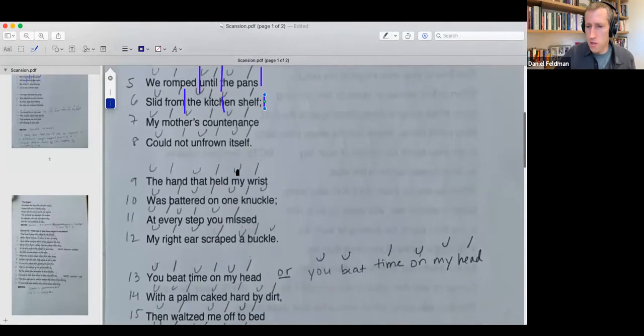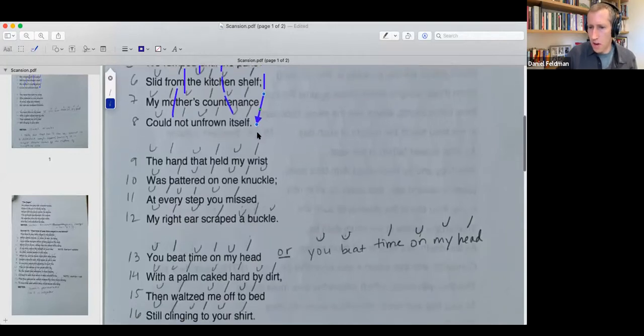What is this whole poem? We don't need to do this whole poem. Here's the hardest word in the whole poem. It's the only trisyllabic word in the entire poem. My mother's countenance. So countenance is part of two different beats itself. Count, and you would break it up right here. It's hard for me to do it. But countenance, same thing with mother. The word mother itself, once more, like kitchen, is a trochee. But it is used here in an iambic trimeter. All these are iambic trimeters.